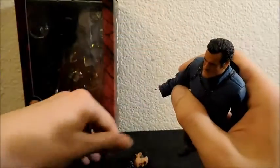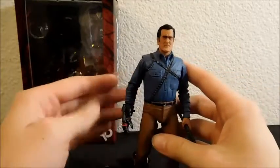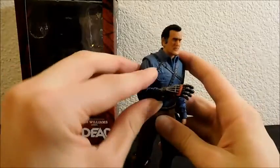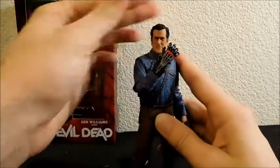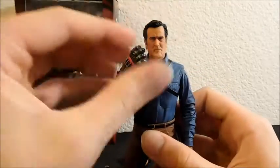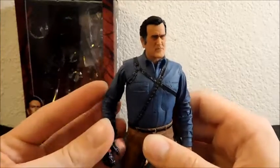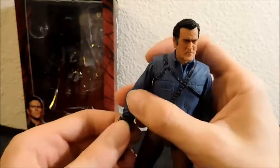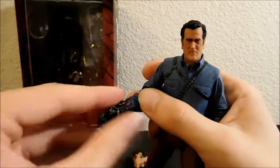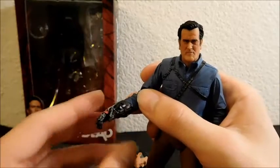But then you pop that off, and you get his power glove hand, which is really the way I like to display him. I like to see him like this. He just seems more cool, having that weird robotic hand. That's what I like about Army of Darkness. He makes his own robotic hand, and then you don't have to worry about him wearing the chainsaw the whole time. In fact, in Army of Darkness, he only wears the chainsaw at the beginning. Kind of odd. This is kind of loosening up on me, though, because at first it came off fairly tightly, now it's just relatively loose.